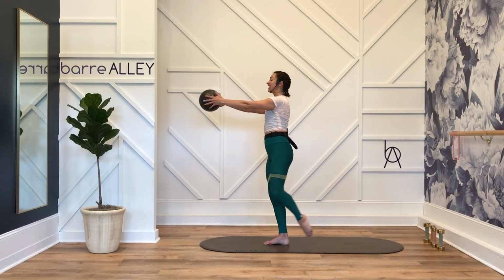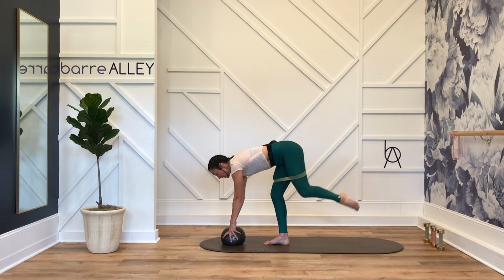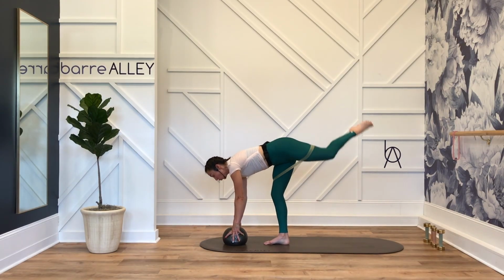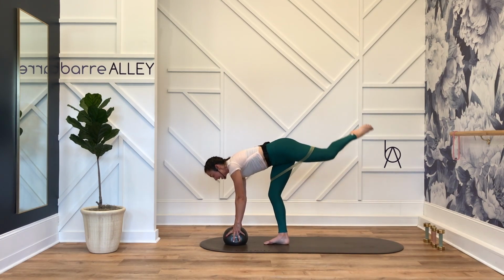Hold the ball down on the floor. Hold it there from here. Passe for 2. Back at it. 2 for 2. Passe for 2. If you hate this, lean up against the wall with your hands. You do not have to be on the floor. Squeeze your bum, bend your knee, open up your hip.